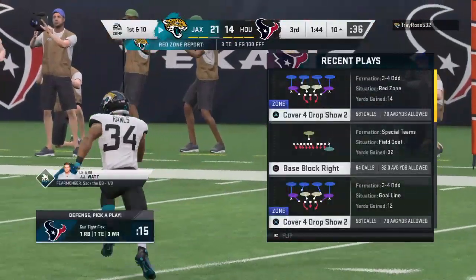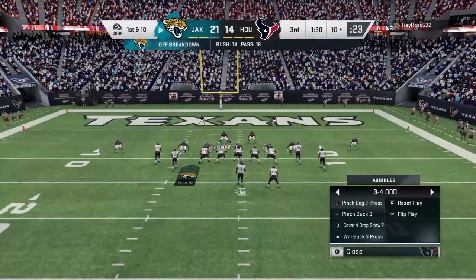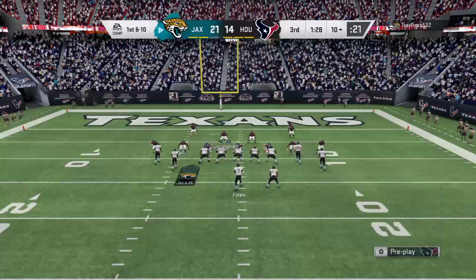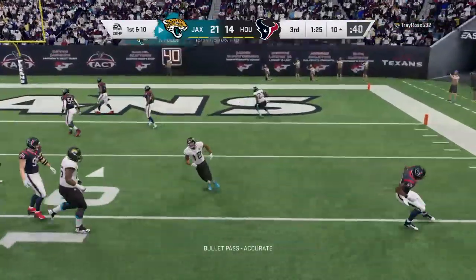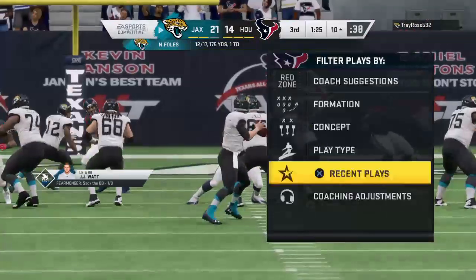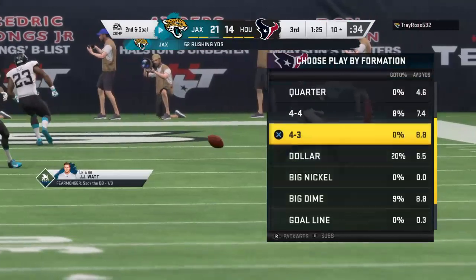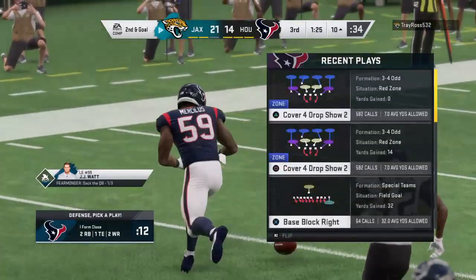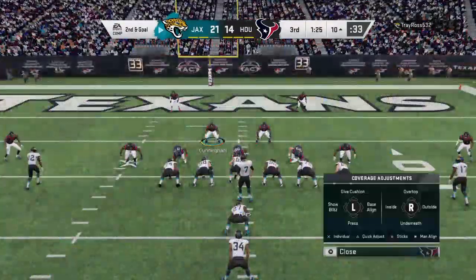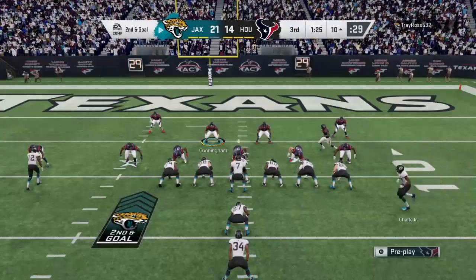A nice pickup of 14, and it moves the stick, sets up a 1st and goal. 3 red zone trips, 3 touchdowns so far. They'll look for a 4th on 2nd and goal. Now the first play of the drive there is incomplete. I know in every game we do, we talk about momentum. That was a momentum play lost. And now there could be a letdown because they didn't get the interception. Yeah, you can almost hear the collective gasp on the sideline as he could not come up with that football.